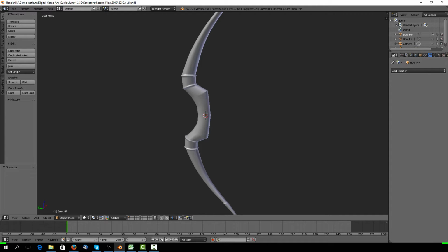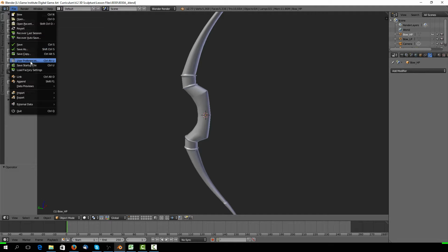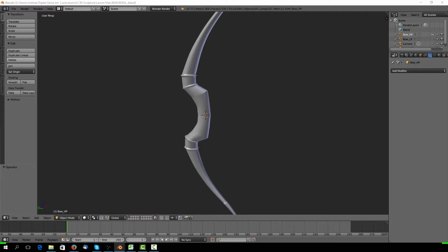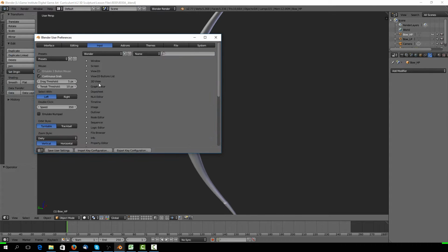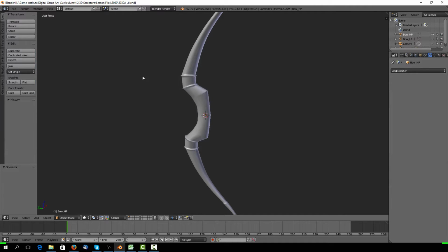I saved over my file that I had prepared, and then when I was trying to get it set back up, I ran out of time. One more thing I gotta change here. Gotta check that button. It's on by default. I just usually have it off, so that Wacom tablet will work.